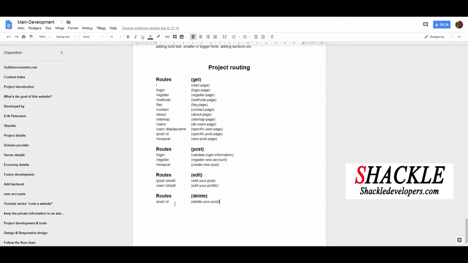And actually, something it should say here is that it should say /delete, just to make it CRUD. That's basically one rule. If you want to edit something, you should always have /edit on the end in the route, just to make it obvious that you're editing something. And delete, you don't really see the delete, but it's good practice to always follow the pattern. And you only need to do this for edit and delete.